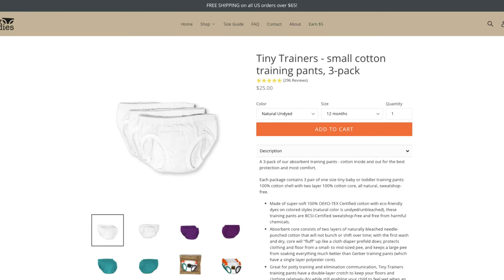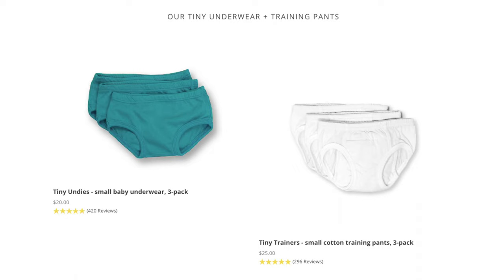However, it did seem to help keep my floors and furniture from getting wet. Although to be on the safe side for that first day, I tried to keep all his activities standing or sitting on wooden or plastic furniture only. The only downside of these underwears is that they're a bit expensive — $25 for three pairs. If you're planning to toilet learn, you'll probably want somewhere from nine to twelve pairs, so spending $75 to $100 is quite a bit of money. Also, Tiny Undies has two different types: the regular ones without padding and the training ones with the double layer of padding.